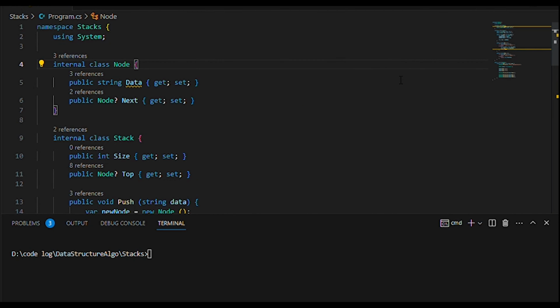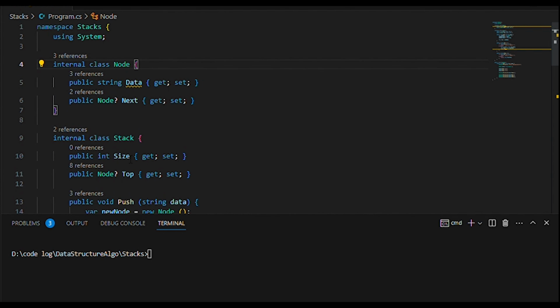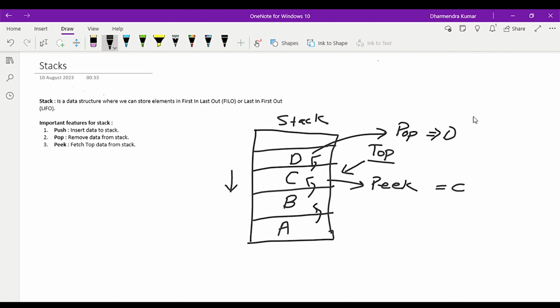As you can see, I have written a basic program for the stack implementation, where we have a stack and a node class. A node stores data and a link to the next node, so it is used in the linked list. Here A is the data, but this complete box is called a node.